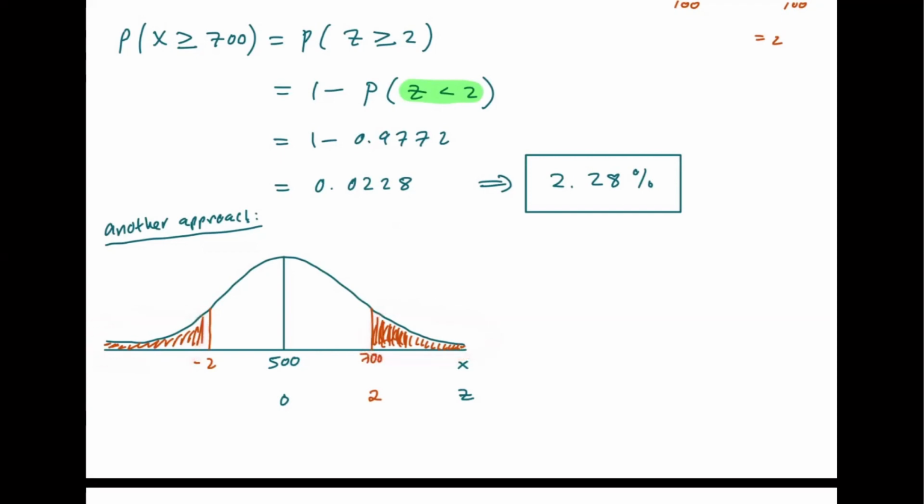So if I can find the area that lies here for this z-score, that will be the same area that lies here for this z-score. So I meant to put this z-score down here. Okay, so that means instead of looking at the probability that z is greater than or equal to 2, it's going to be the same thing as the probability that z is less than or equal to -2 by symmetry. So let's look for the area for this z-score now, because we know the table I'm using is going to give us everything from this vertical bar to the left of the curve.